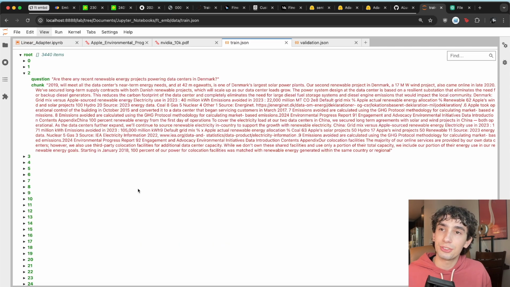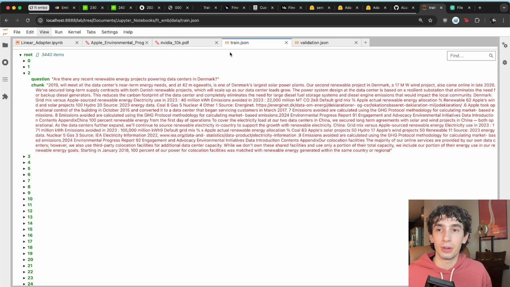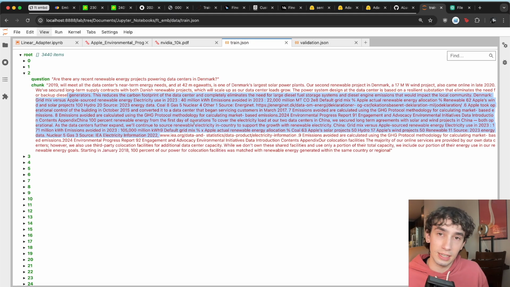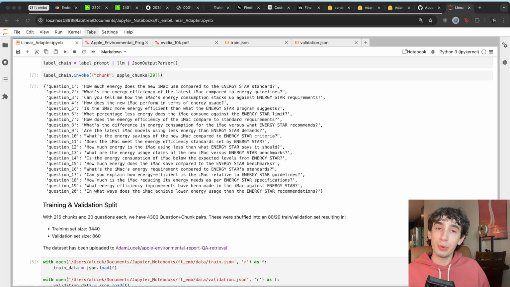And then what the data actually looks like in the JSON files, which I've attached in the actual repo, which will be linked below, as well as uploaded to Hugging Face, is it's simply going to be these shuffled questions here. So it's just going to have a question and then the expected chunk of text that we want to retrieve if someone were to ask this question. So now we have our simulated synthetic data set of our retrieval augmented generation application.